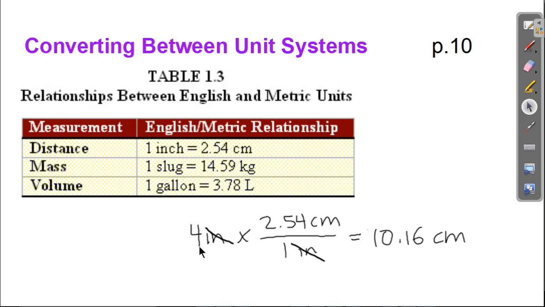For example, you have 4 inches, but you're trying to find how many centimeters you have in 4 inches. Well, you open your fraction. You put the inches at the bottom, the new unit that you're trying to find at the top, they disappear, cross over. And this is the numerical relationship between the two. In 1 inch, 1 goes with the inch because that's what it says here, 1 inch, 2.54 centimeters. That goes with the centimeters. It needs to be with the centimeters as well in your fraction. And if you do the math, tops multiply, divided by 1, nothing changes, you get 10.16 centimeters.